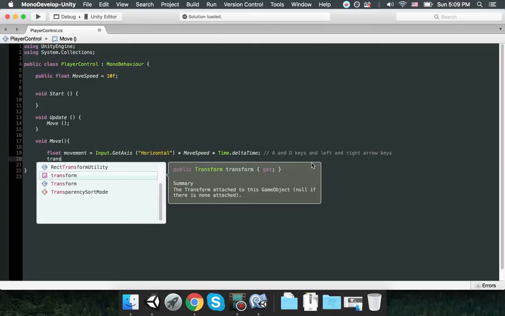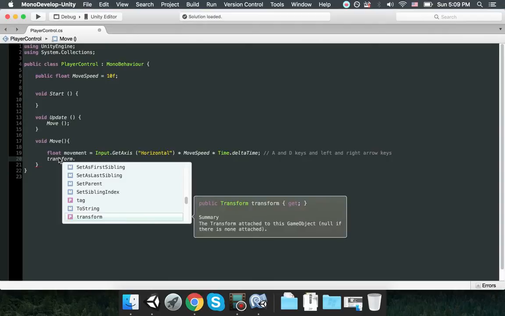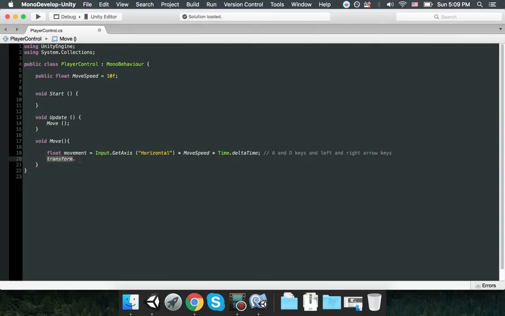I'm going to use transform. This actually refers to the transform component of the object that this script is attached to. Right now, this script is attached to the cube object. Therefore, this transform is referring to the transform component of my cube.